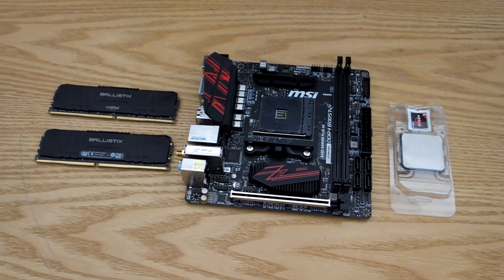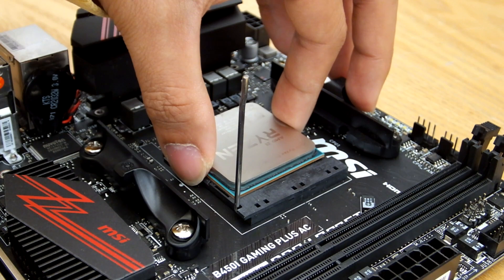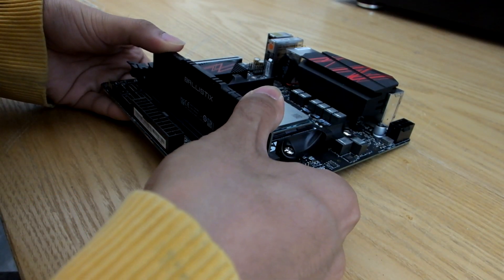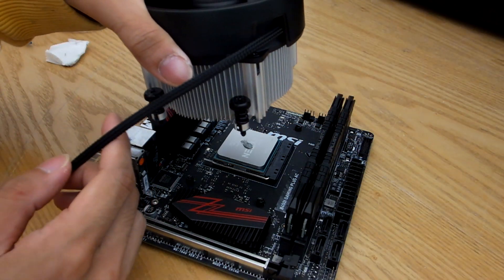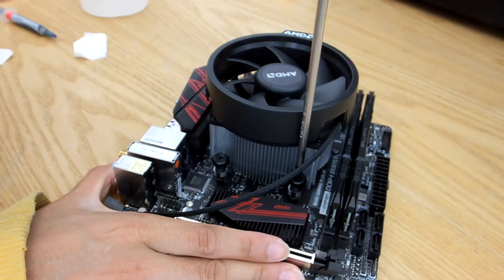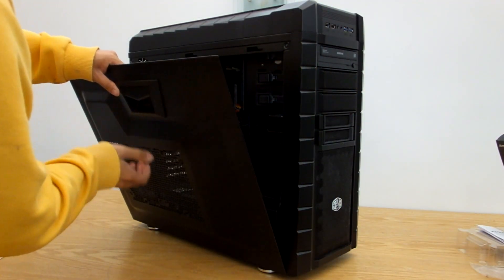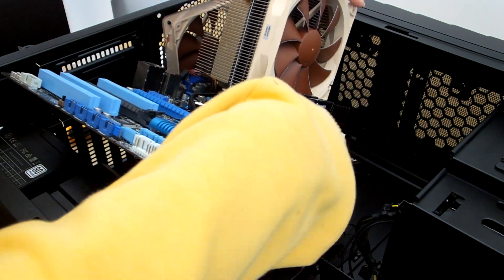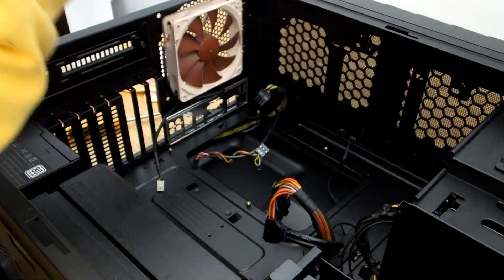Now that we have the parts, let's build. Installing on the PGA interface is at first scary, but is quite refreshing for a change, while everything else is fairly straightforward. Let's put this tiny system into… an EATX case. The size disparity hurts, but at least it's temporary. Everything is temporary.